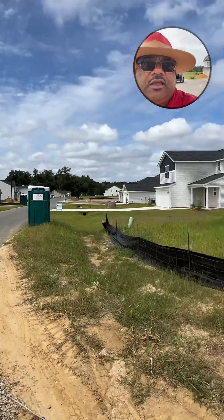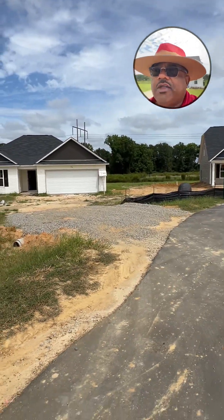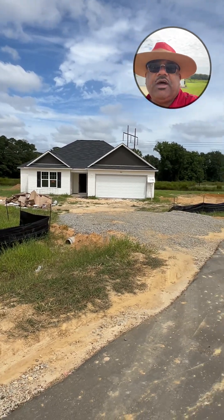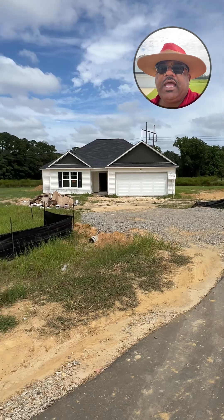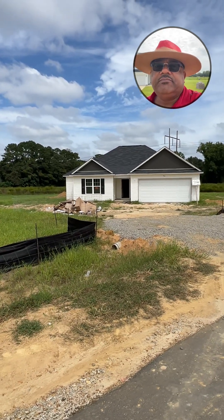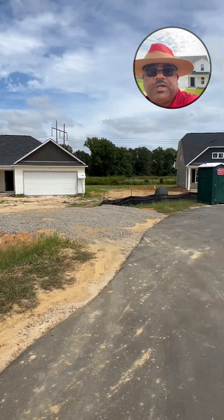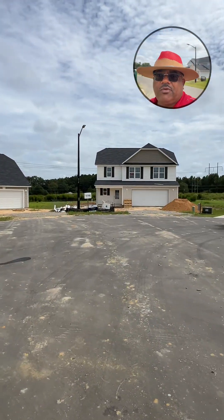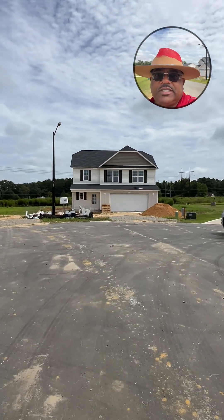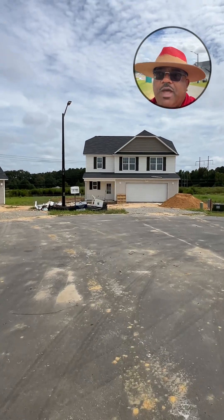If you are looking for houses in this price point — and we're talking about the JSJ homes, these are JSJ homes — we're looking at the high $280s. $289,706 is the least expensive, and the most expensive is our four-bedroom, two-and-a-half bath Maplewood, and that one is at $309,706. And I have two Maplewoods.